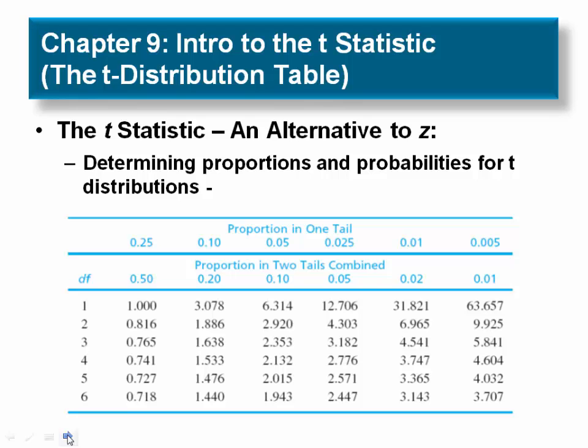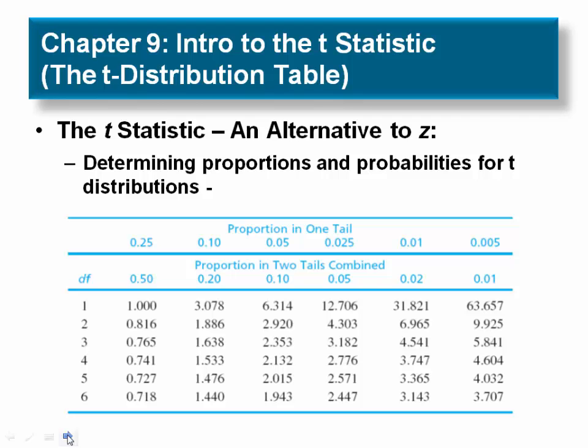A close inspection of the t-distribution table in Appendix B will demonstrate a point we made earlier. As the value for degrees of freedom increases, the t-distribution becomes more similar to a normal distribution. As you read down the column, you should find that the critical t-values become smaller and smaller, ultimately reaching plus or minus 1.96. You should recognize plus or minus 1.96 as the score values that separate the extreme 5% in a normal distribution.